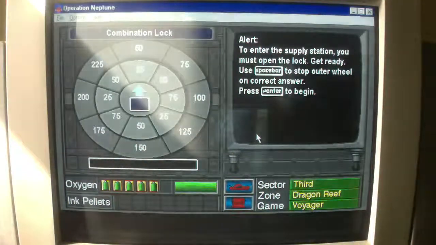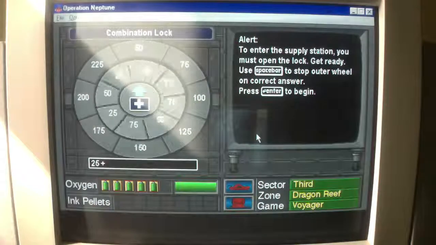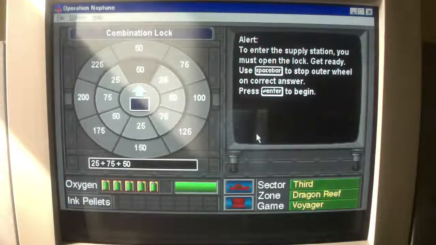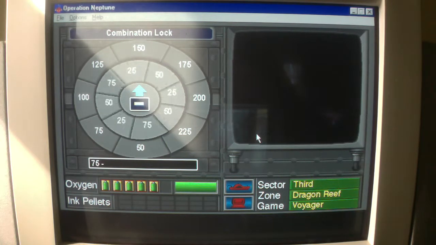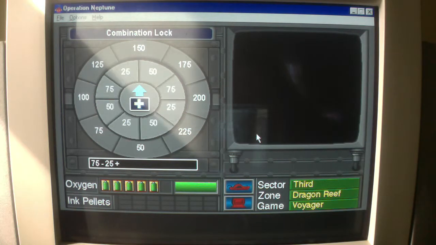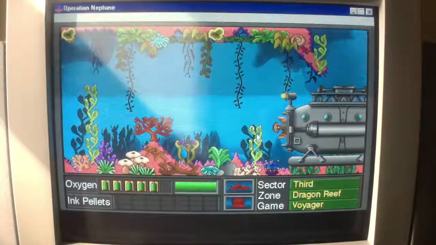Correct answer. 150. Jeez. I don't know why I sounded like Penny and someone from The Simpsons. Hey, 150. Jeez. 50. 125. Lock open. Anyways, get inside the supply station.